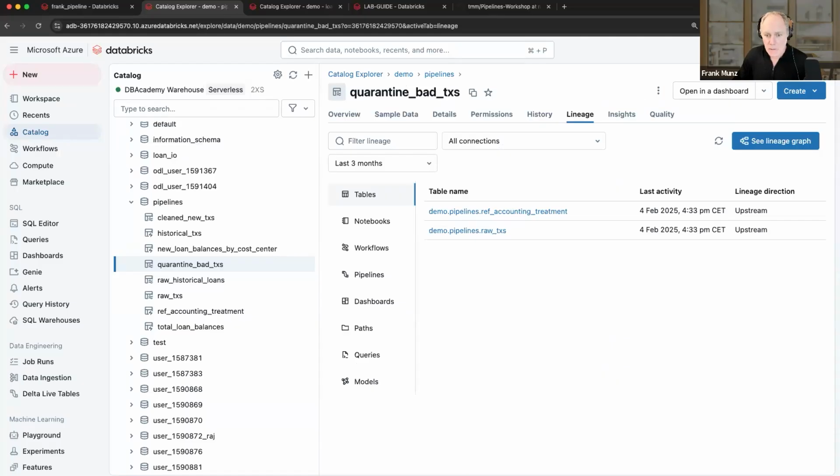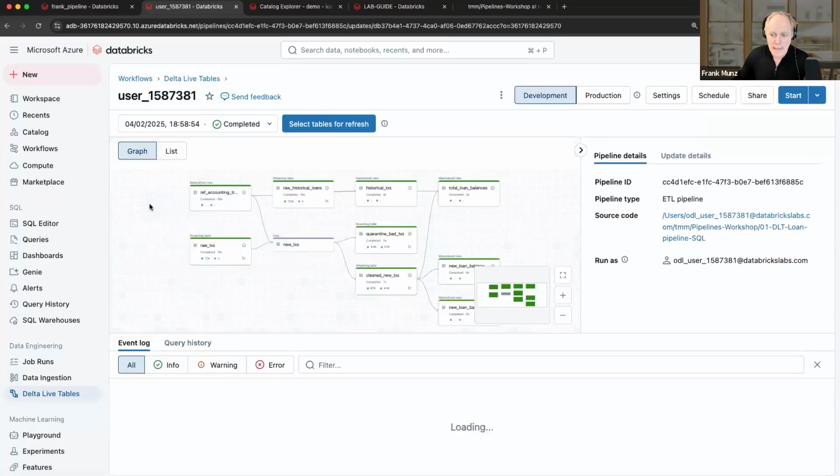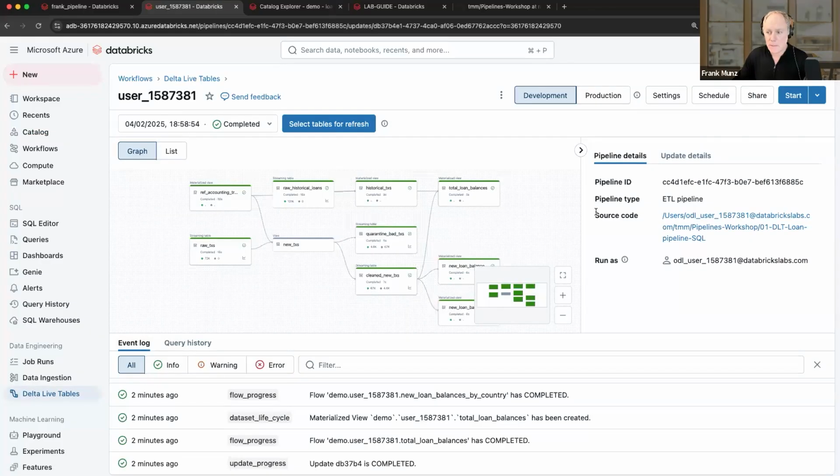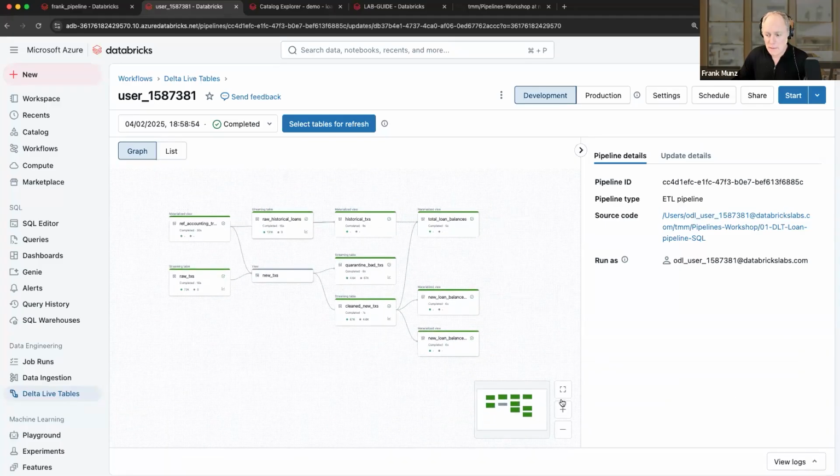All right, so this should give us the pipeline. I hope you all see your pipeline. I hope this is working for you. Let me go back to this one. Look at this. This was my user. And this is the pipeline graph. So that worked pretty well, which is a very good experience.